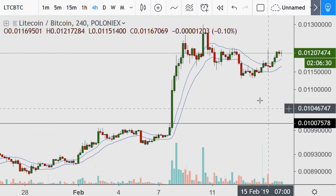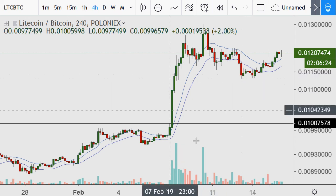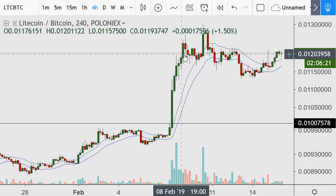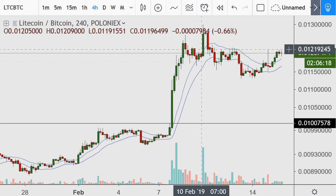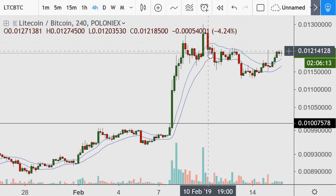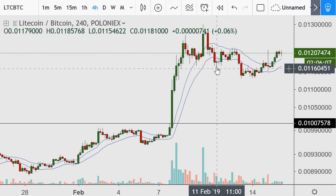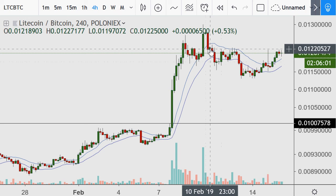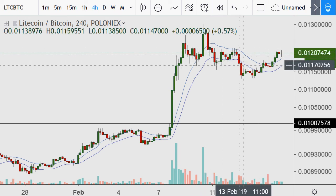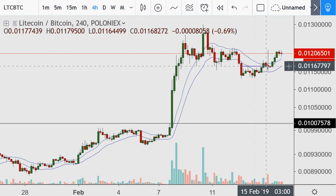In viewing as such on the 4-hour, what I find very interesting is this down move in here from the February 13th low. What occurred after this amazing run higher was it originally corrected in here, tried to lift off, it barely did break a new high. And then it came back down aggressively to the band, and then it just had a couple of pause periods, and then decently retesting this low, and then establishing resistance very strong, and then it broke through, established support. So therefore, this little area in here, I'm just going to draw it in, but you pretty much know exactly what I'm talking about. This little area here.